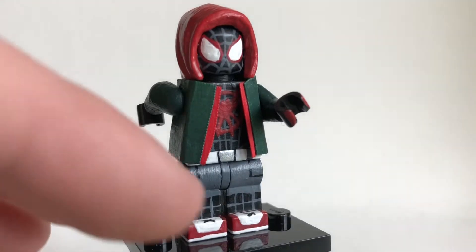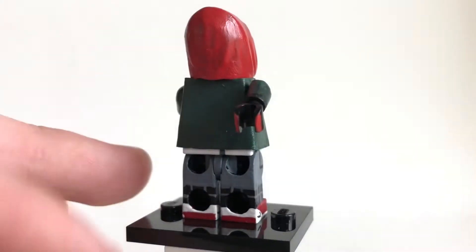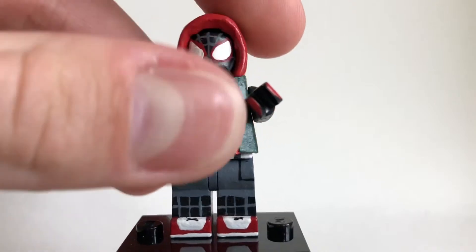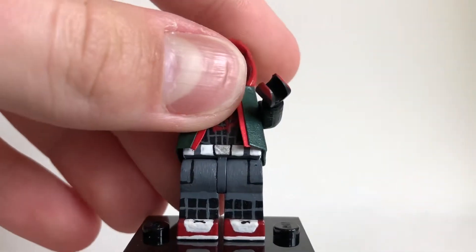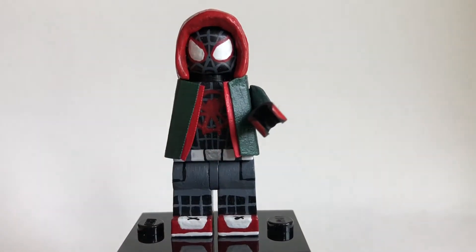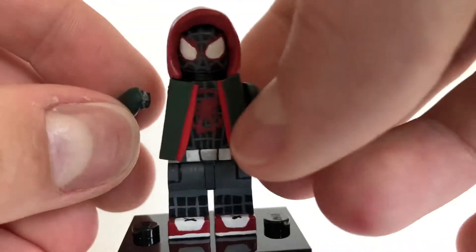Alright, kicking this view off, of course, with the one figure that's in it — we got Miles Morales. So this figure is not really that poseable. The legs don't exactly — of course, the arm's gonna fall off. The legs move, but not very much and not very smoothly. As you can see, the arms fall off very easily. And that is because they are poseable.